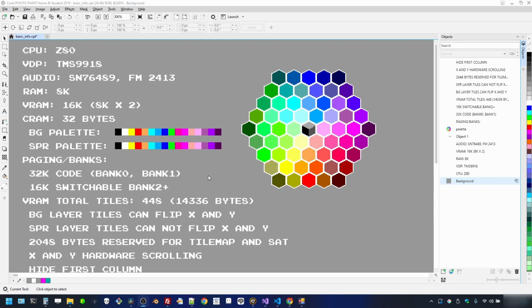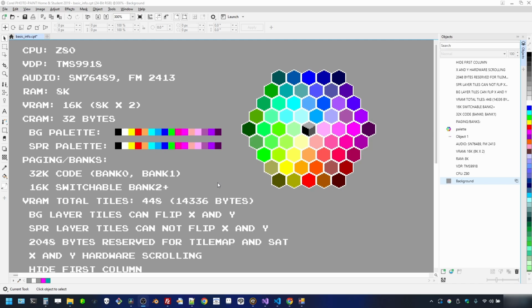So we're not going to do any code bank switching in this project. The next 16K is our switchable bank area, where the idea is that if we have resources that are more than what we can do with the addressable memory, we can have these banks stored in the ROM that we can go to, point to, and switch over to anytime that we need to bring in resources.